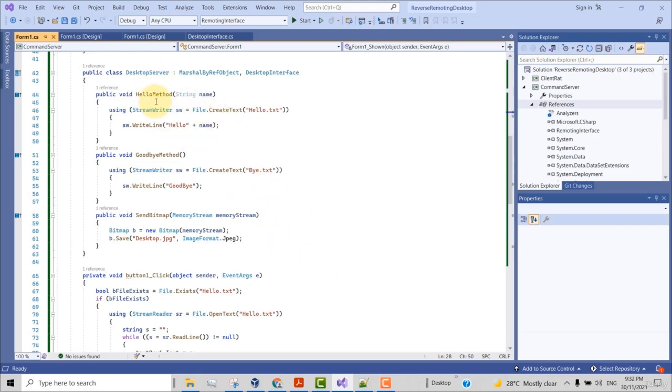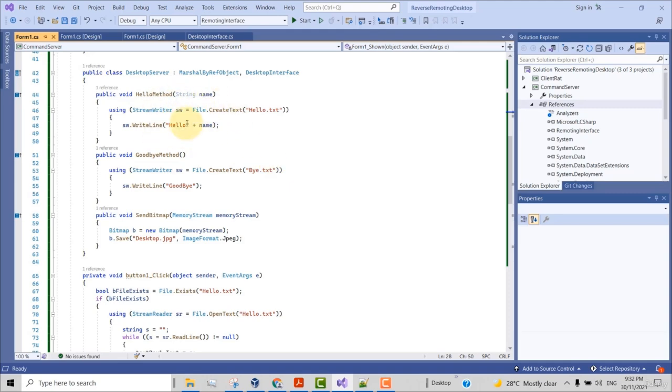So when the client calls the hello method, the client is supposed to also pass a string parameter. And normally it will be my name, for example. And then you will take that, create a file, and save inside the file called hello.txt, my name, hello followed by my name.